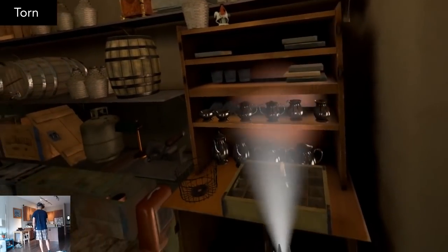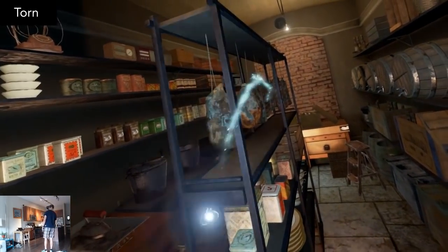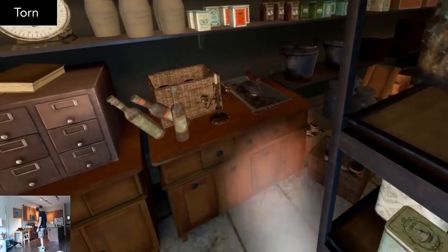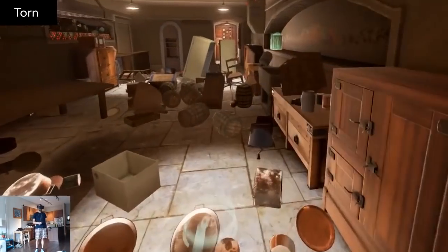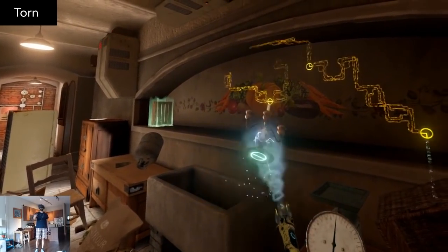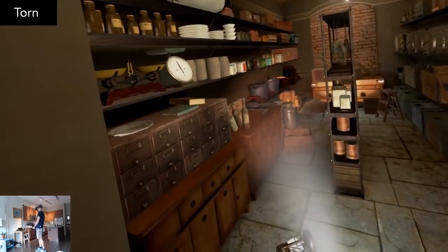The strength of this game lies in its exceptional storytelling, voice acting, and visual design. I beat it in a little over 4 hours, and I really enjoyed it. This is a great game if you love exploring mansions and unraveling the mysteries within them. The regular price is $30.